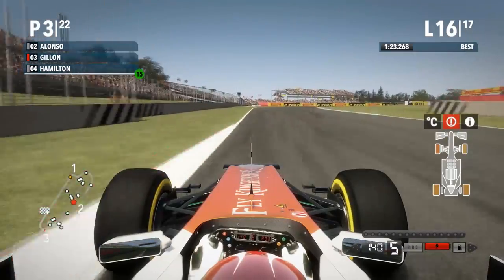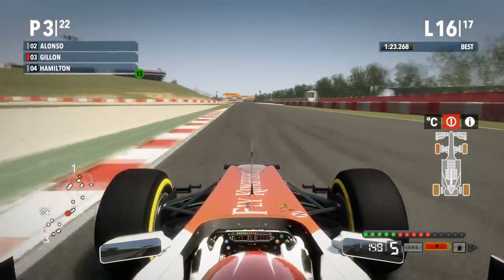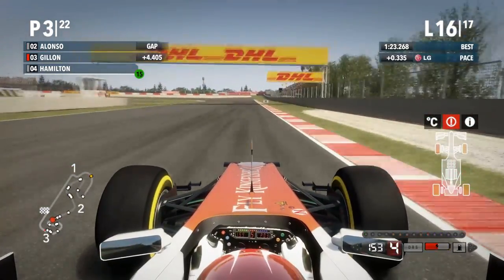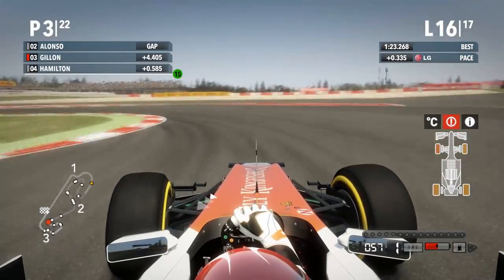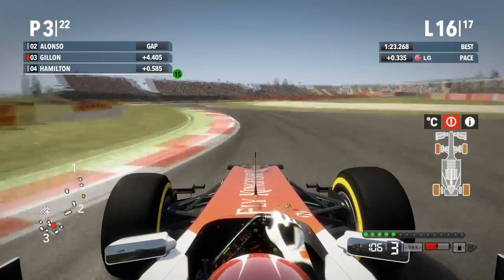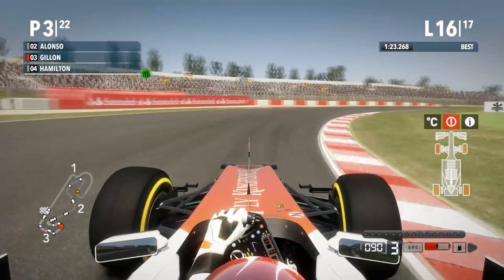These tyres are starting to get a little bit worn, but of course I had the advantage in the first couple of laps with these tyres. Hamilton's definitely inside a second of me now. Braking a little bit early in that lap to try and get all slowed down nicely, which I do. Cut the corner a little bit by accident. And hopefully I can get out of Hamilton's DRS zone.